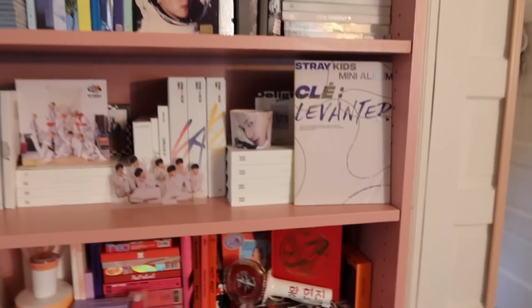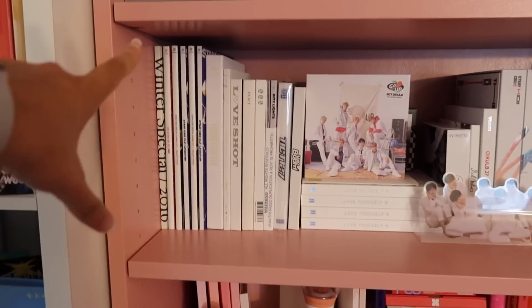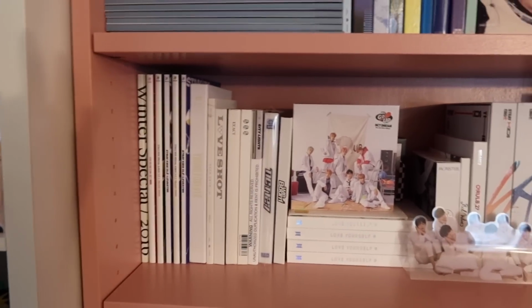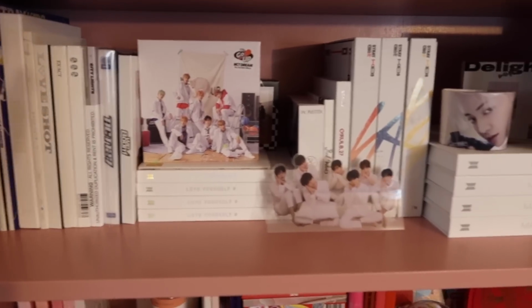And then moving right down, we have the white shelf. I actually like this one a lot. I think I worked really hard on this one. Again, I'm not too sure about this because I think it's a little cluttered in my opinion. But we get to show one of my favorite albums. We go up, The Dreamies. I love that. We get my little BTS.